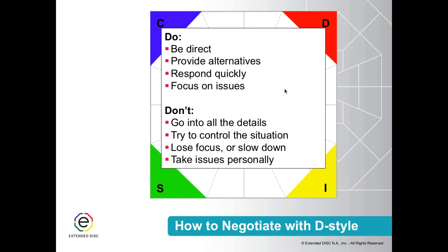In negotiations, as things progress it can get more heated, and the emotion of an I or S style might irritate the 'let's just get it done' D style. When both parties begin to bring strong emotions into the room, it becomes more challenging to modify behavior. D styles — because they want results quickly and aren't afraid to say what they think — sometimes need to slow down. Count to three. That can help tremendously in negotiation: slow it down, look at the long-term big picture, and then make those adjustments. Put two D styles at the negotiation table and both parties really need to be careful — if two D styles get emotional, it's not going to be a pretty outcome.